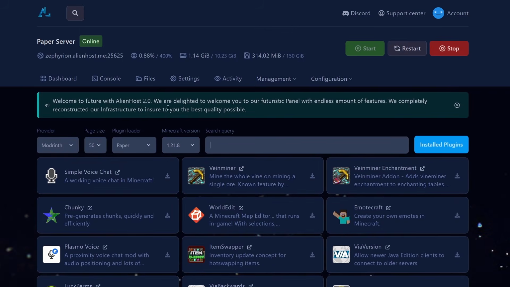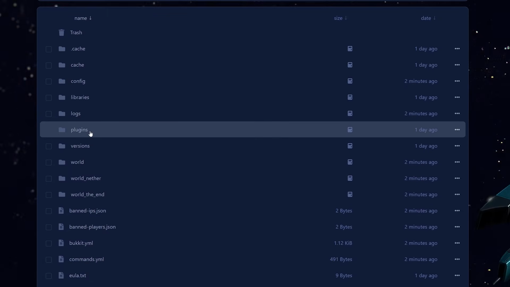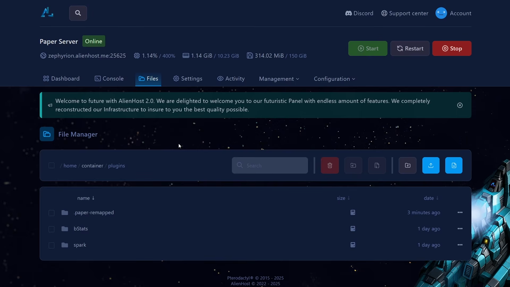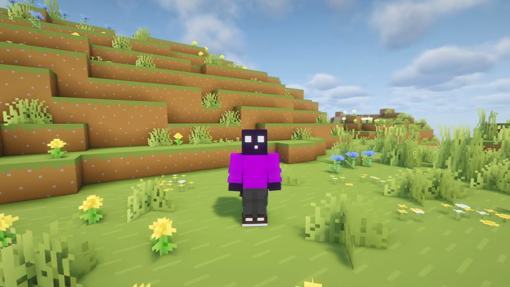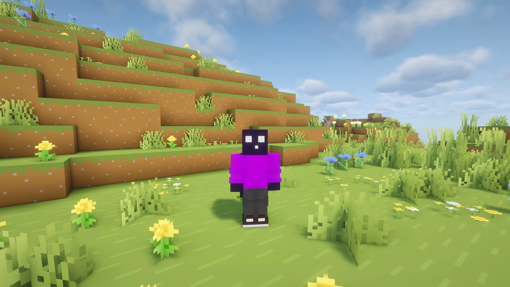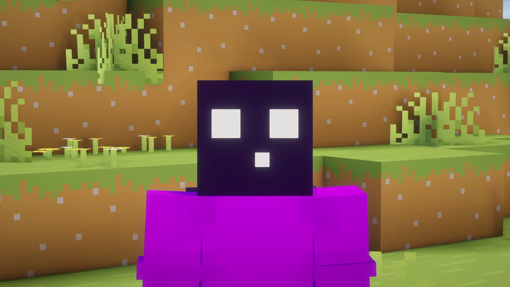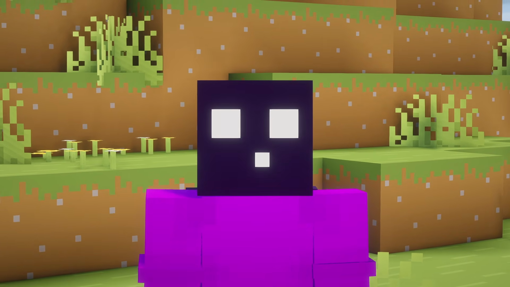So what I usually do is I simply go to Files, and this is also the method that you would use if you're running your server locally, and then you simply want to locate the plugins folder. And inside of the plugins folder, that's where you want to drop all of your plugins. Just like with the mods, it's a matter of dragging and dropping. Now, unlike mods, which you in most cases install to add things to the game and have fun, plugins are usually more aimed towards server management and quality of life improvements.